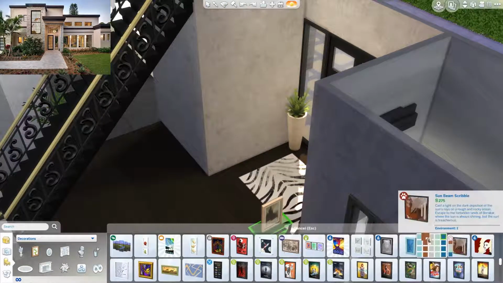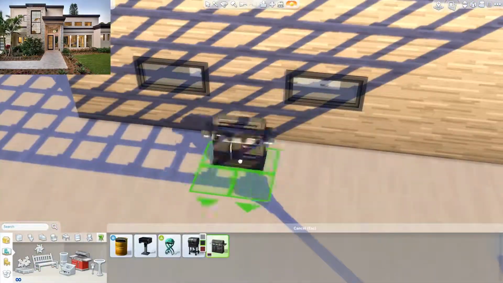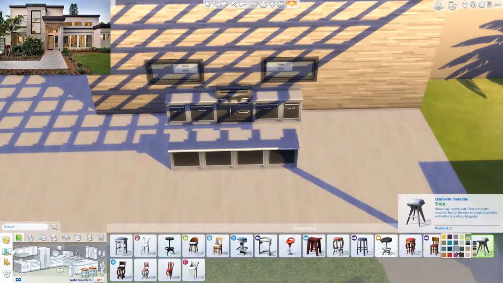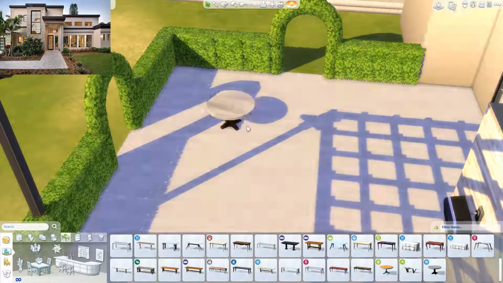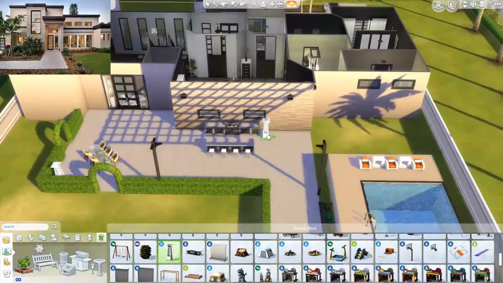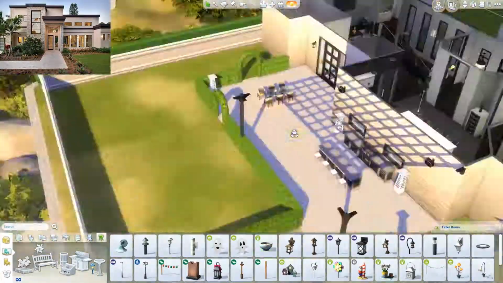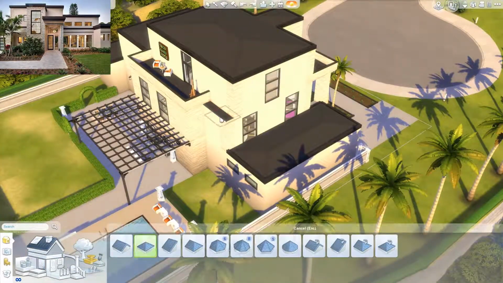So just kind of decorating this exit out to the backyard area here. Add in some paintings, and I wanted to add a little bit of an outdoor kitchen area for your Sims under the awning with some stools. So they have a little bit of an entertaining area, and also a dining area for eating out or cookouts or parties, different things that you're doing outside.